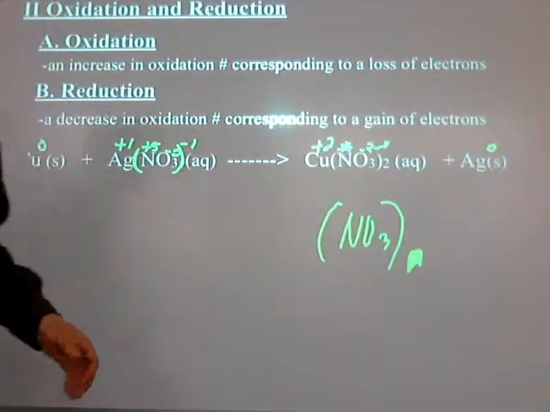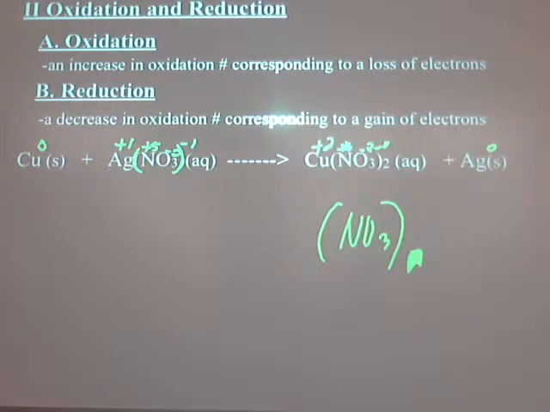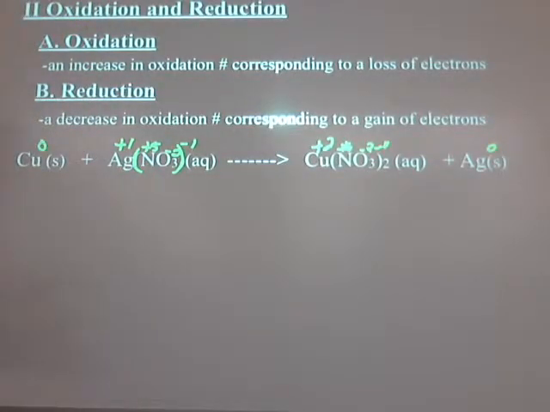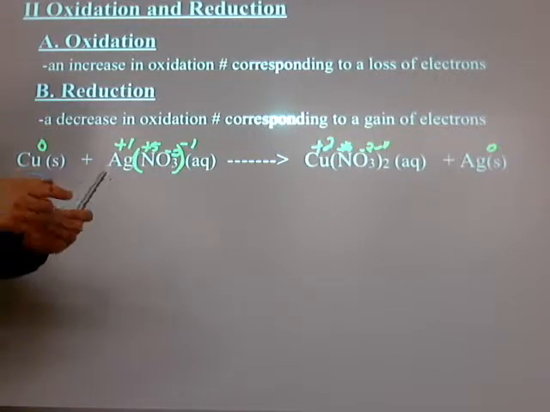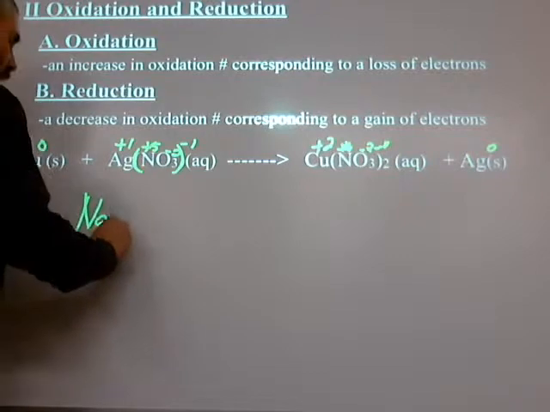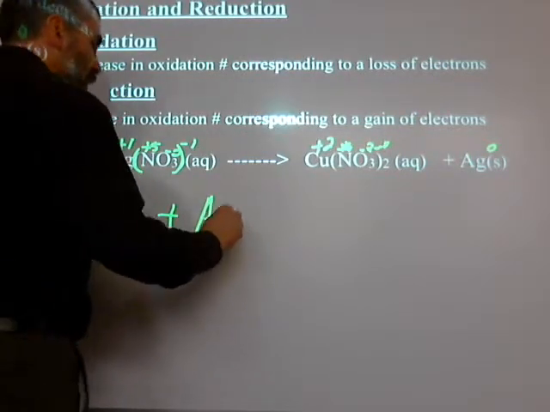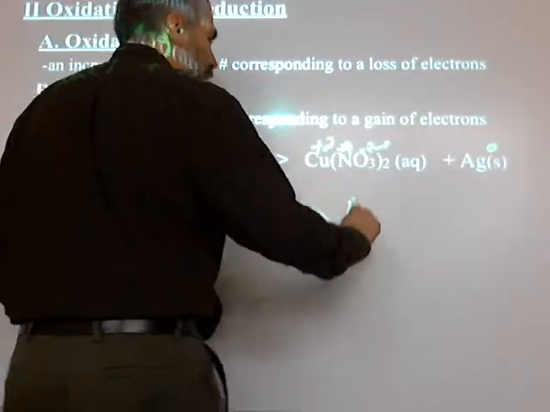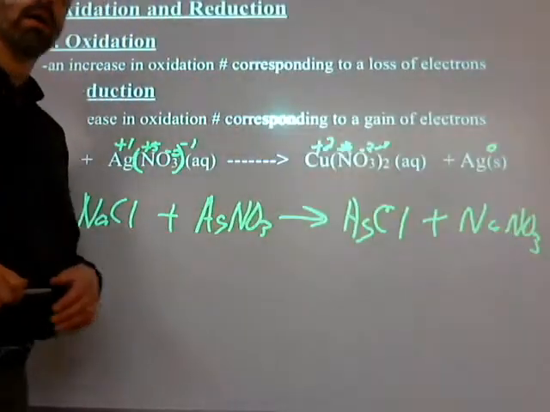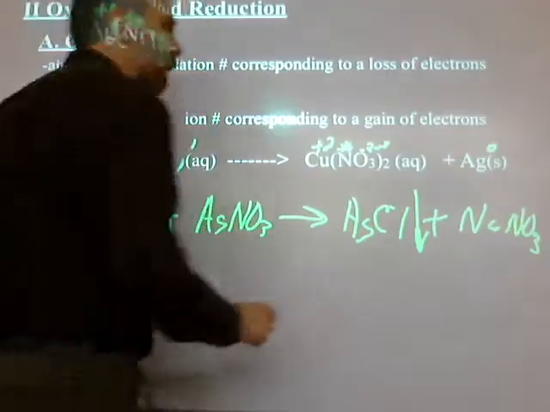Now, I'm going to talk about how each of those guys is changing, but in a second. First, I want to show you how to identify every reaction as one of the homework problems is going to ask you: identify the oxidation reduction reactions. If I give you a problem like this, one of the classic precipitate reactions we just did last week in the lab, we mixed the two guys together, and it turned a white precipitate. That was this. We took salt, NaCl, don't write this down, plus AgNO3, silver nitrate again, and we got AgCl plus NaNO3. And that was a precipitate. This is the guy that precipitated out.